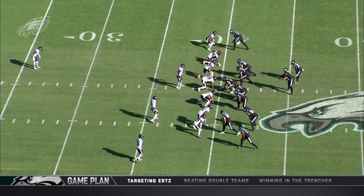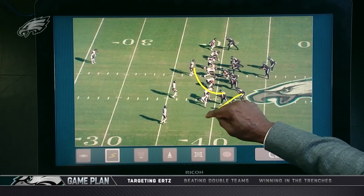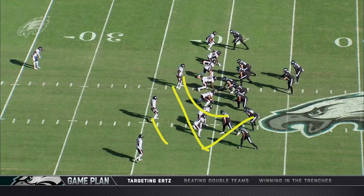Well, this is perfect design. And with no D-Jack on the field, they have to rely more on Zach Ertz. And watch this design. They know that they've got man coverage, 3 over 3. They're going to take this guy, get him across the field. This guy is head up on Zach Ertz. He widens this guy. And then on this angle route, as he goes up the field, he comes wide open.